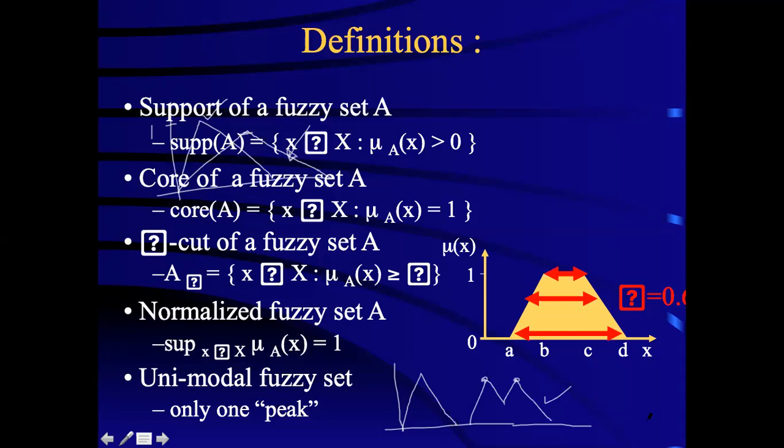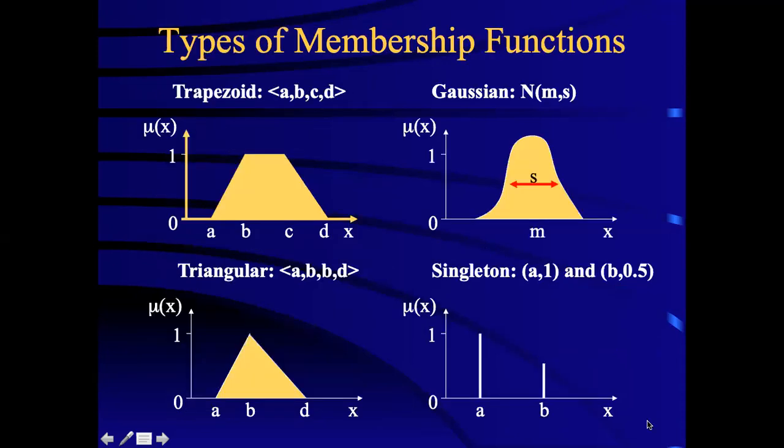A fuzzy set and a fuzzy membership function, I am using these words interchangeably. ठीक है, so don't get confused about why this is a fuzzy set and why this is a fuzzy membership function. I can use either a fuzzy set or a fuzzy membership function, दोनों चल सकते हैं. So I've already given you the idea कि multiple membership functions हो सकते हैं. You can have trapezoidal, Gaussian, triangular or singleton.